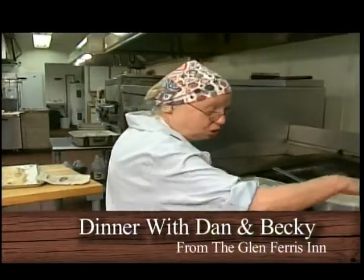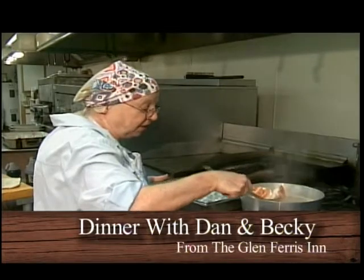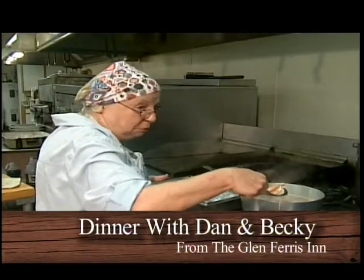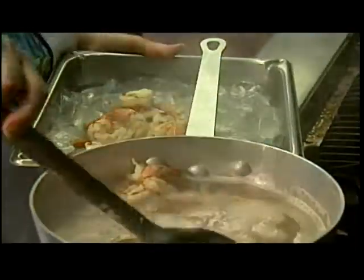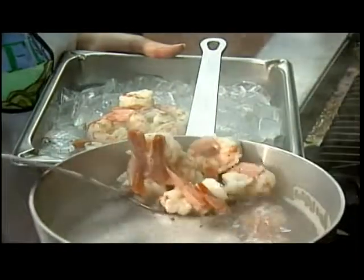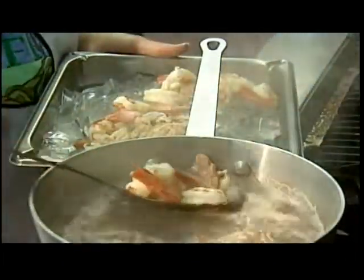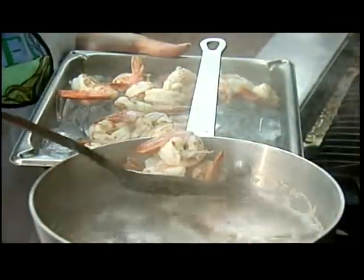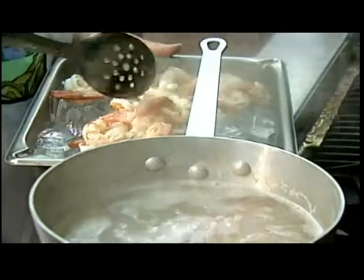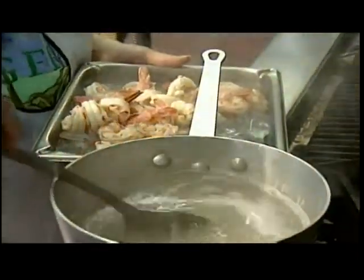As long as our shrimp is in this pan of near boiling water, it is going to continue cooking. See how small they've already gotten in just the minute or the few seconds it took me to get this pan of ice. And these are very nice large. At one place I get 16 to 20, the other place I get 15 to 21 count. And they're very nice shrimp.